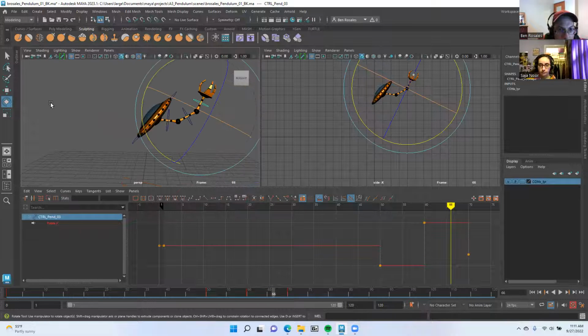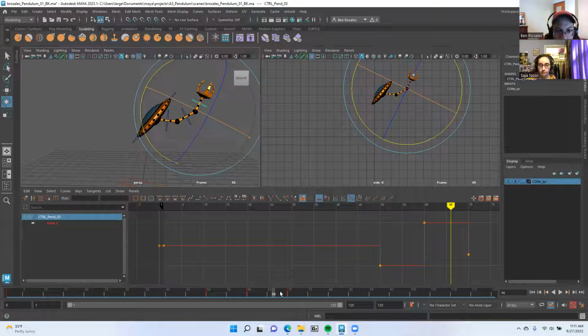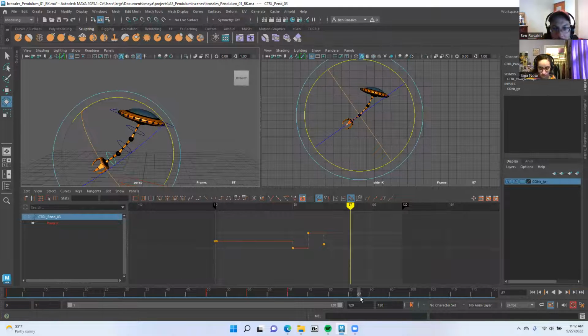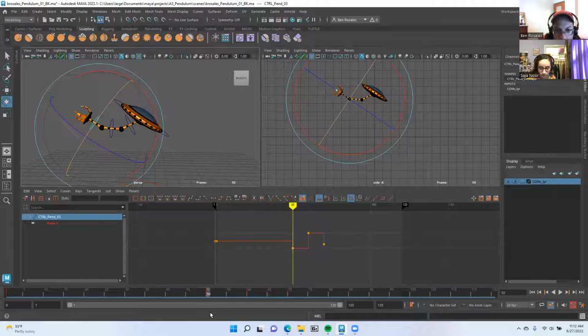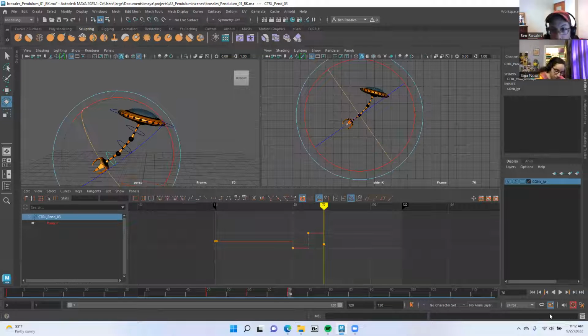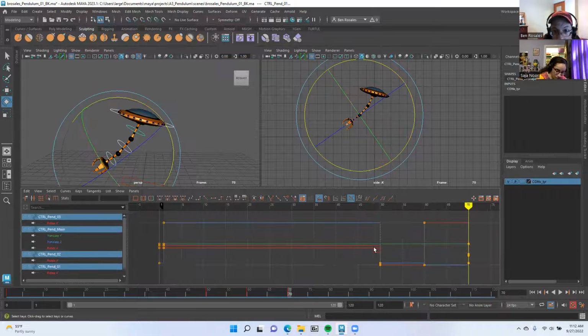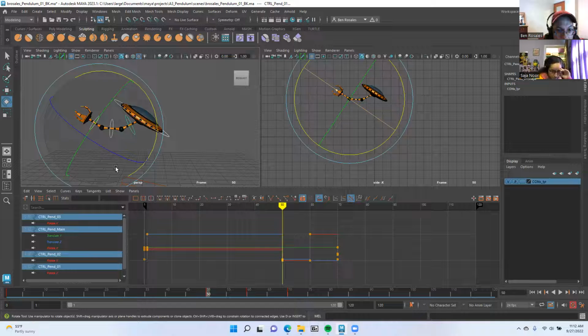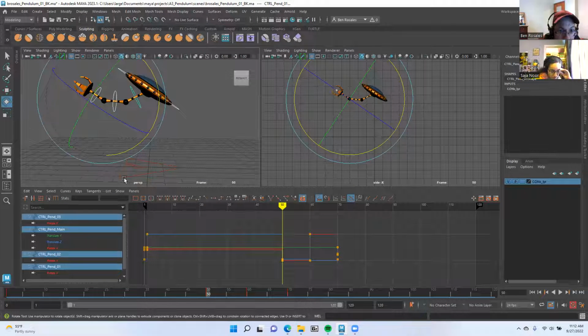What else did I want to tell you about this? That's pretty much it. So you would animate the whole thing through in stepped, just your key storytelling poses. And again, on those key poses, this isn't finished. I just did this for the sake of time, because we're running out of time. I've only animated 1, 2, 3, 4 poses. I'm going to select the all button, and you can see even with those 4 poses, everything is keyed. They're all highlighted. I didn't miss anything. The only thing I missed was down here, this master control, and I don't want to animate that. That's why it's not on the all button.